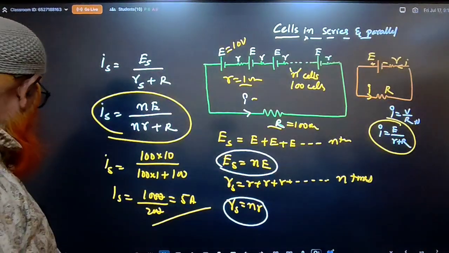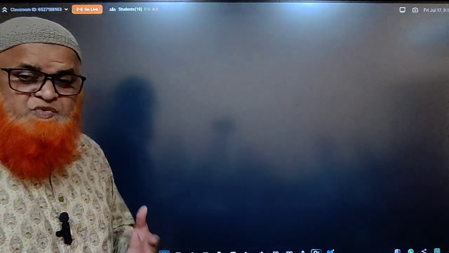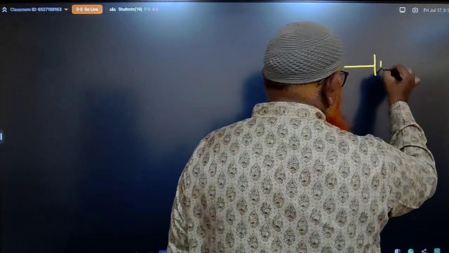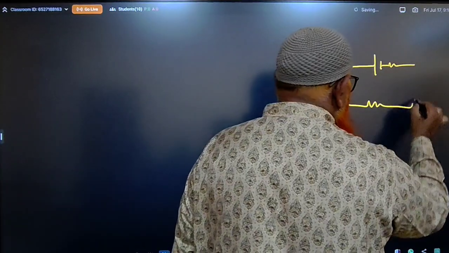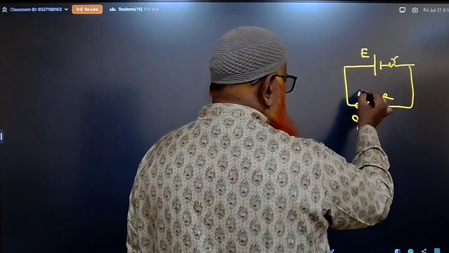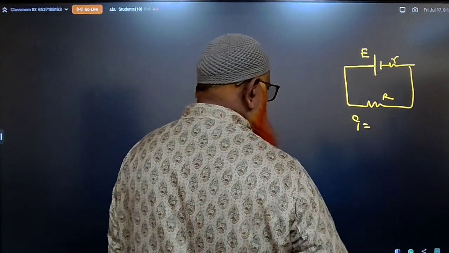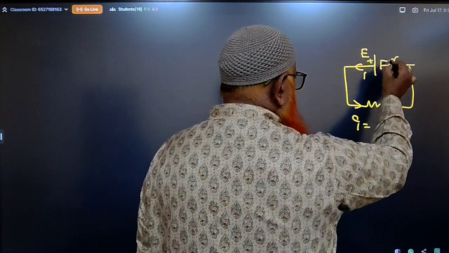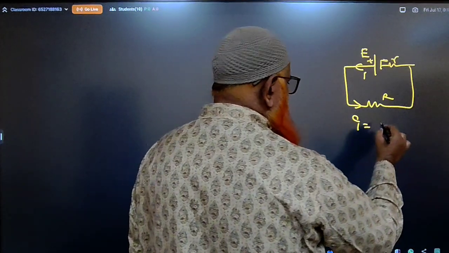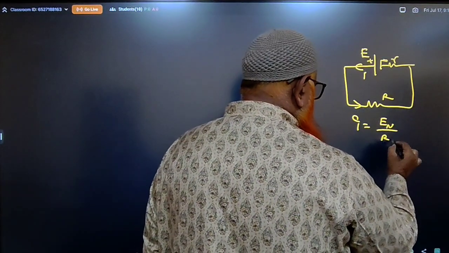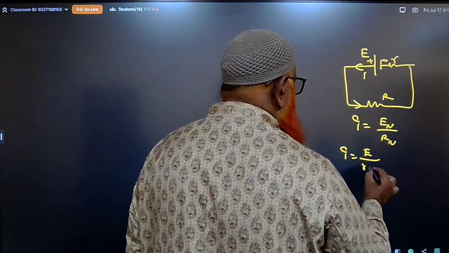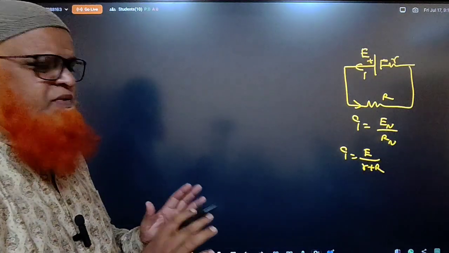Is it okay? So let us go for the next case, which is called as parallel connection. The series connection we have discussed, the parallel connection we shall discuss. So let us keep aside for an idea what the simple cell is going to behave like. This is small r, capital R, this is I, and if you want to find out the current passing through the circuit, which is always traveling from positive terminal to negative terminal, higher potential to lower potential. Okay, so therefore I is equal to E net by R net, where E net is going to be single E and R net is going to be total resistance, that is taken as small r plus capital R. This is the simple basic formula.